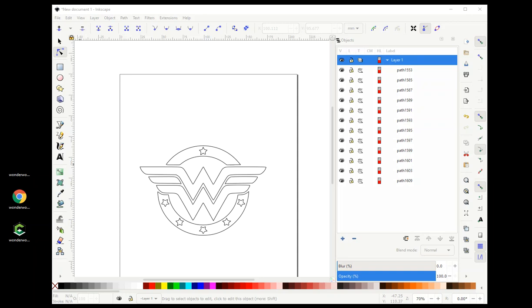But anyways, I think I was mentioning that we'd take a look at this and then we would have to figure out how we want to do it. So what I'd want to do is a pocket above the W and a pocket below the W. I'd want the top half circle or moon shape to be solid with the carved stars. And then again, the same thing on the bottom. So the bottom part of the circle would be raised or not carved, and the stars would be carved.